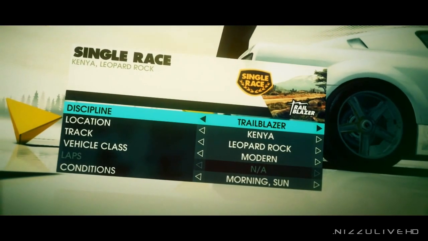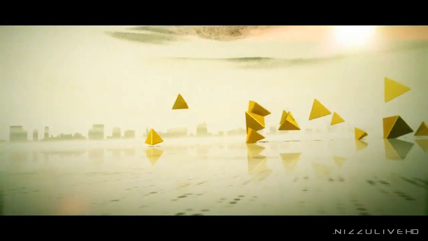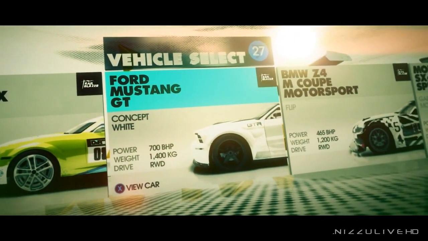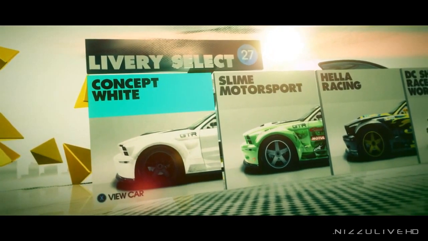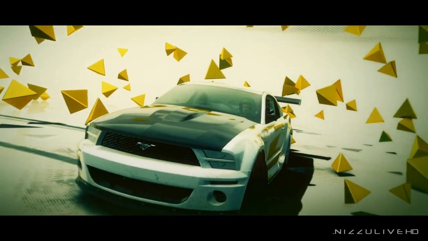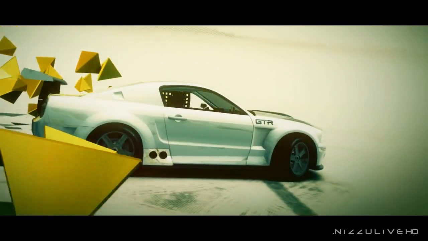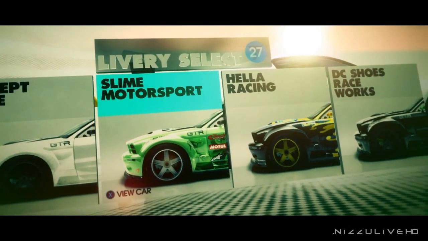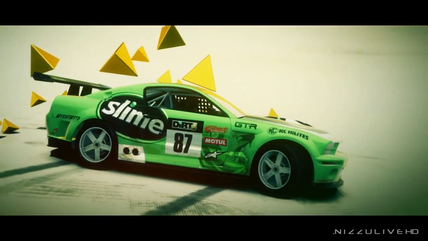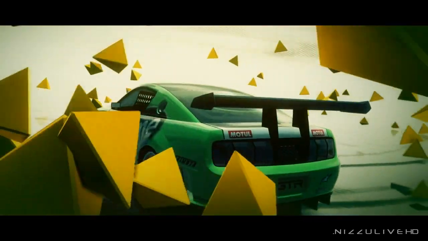And last but not least is the Ford Mustang GT. This is in the Trailblazer Modern class. And what can I say about this car that already hasn't been said? This is a classic American muscle car, perfect for the Trailblazer class. Only other thing I want to say is that you need to be level 27 to unlock the DC Shoes Raceworks livery for this car.